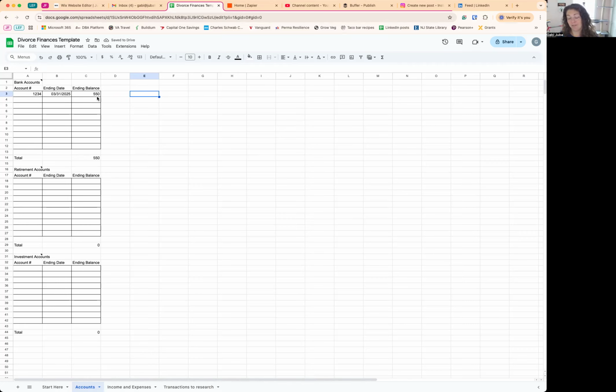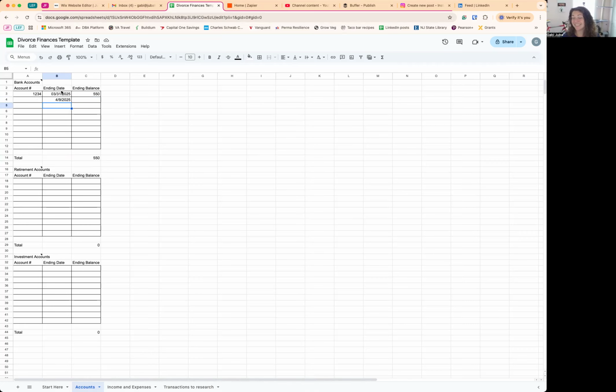If you'll notice, because I filled some things in, I have a formula in here, so do not mess with this. This formula is calculating all of your ending balances put together. I will also say, ideally, you want the ending dates to be similar. You don't necessarily want this bank account's ending date to be March 31st, but this other bank account, because you have more money in there, you want to pull it for April 9th, 2025. And then the next one, maybe you only want to backdate it into February.